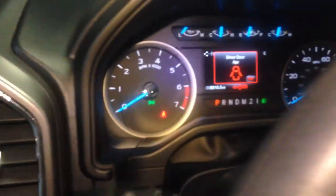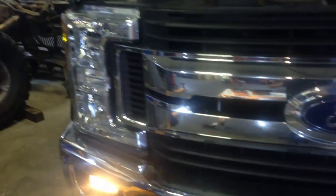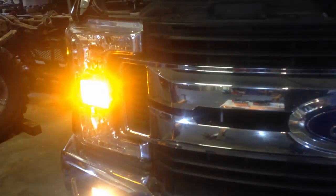There's a normal blink. So if we go to the outside of the truck, see how it's blinking normally? And it's blinking amber. When you turn your blinkers off, it switches back to white. Now I'll show you the difference in the headlights. Go ahead and turn our headlights on.